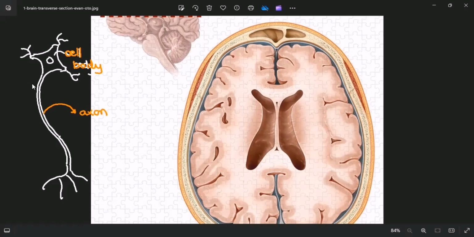And then remember that around the axons, there are structures. Now, what structures are these? What structures have I drawn around the axons? Something sheet or something. Myelin sheath. Okay, the myelin sheath.